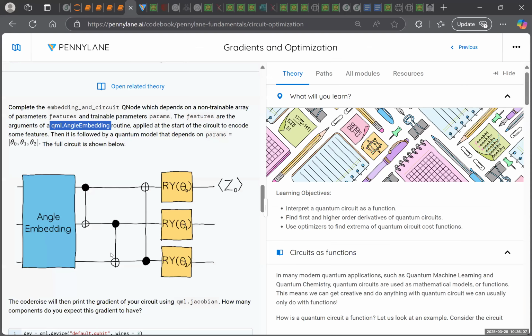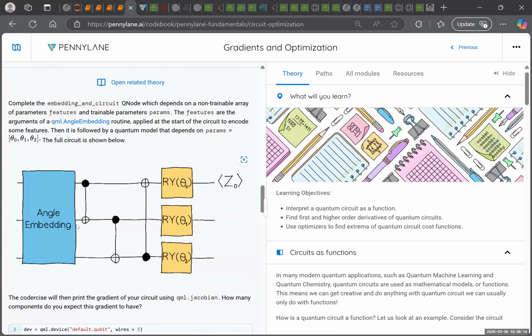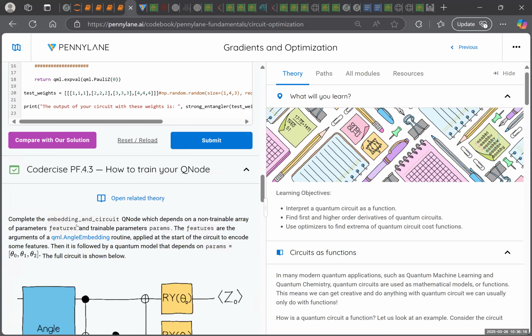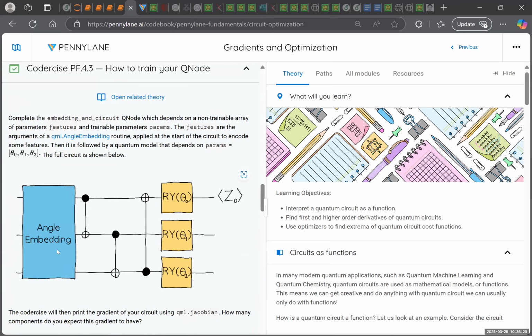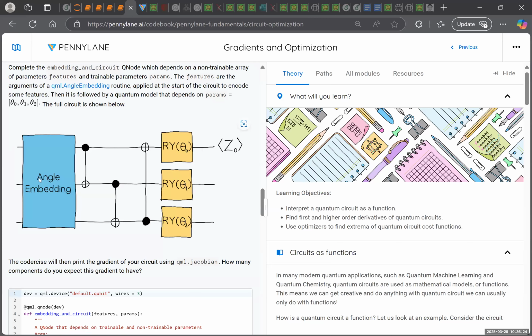Let's see what it asks us to do. This particular code is embedding the feature, and then there's also a parameter.